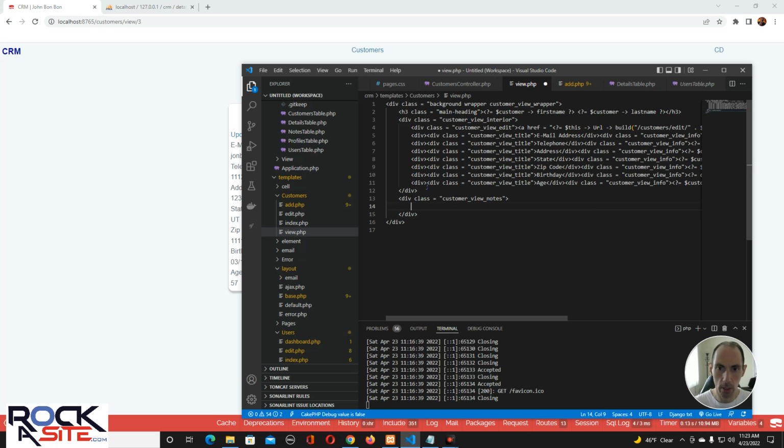And do this, and then we're going to put in a PHP if notes count less than 1. Then we are going to say no data, no notes available.